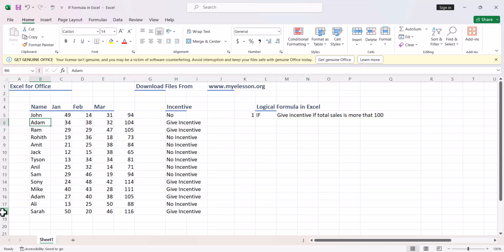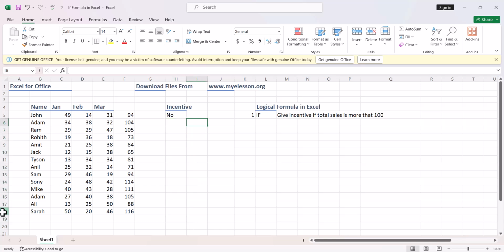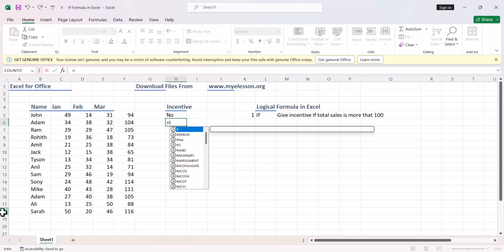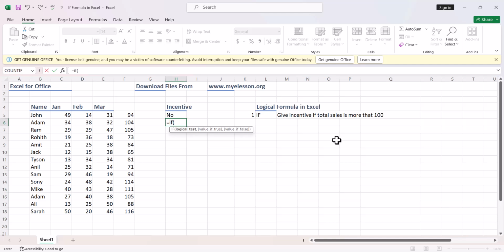Isn't this simple? There are many ways of using the if formula. The basic idea is that we should understand how it operates. So I'll show it again now. Is equal to if, it checks whether a condition is met and returns one value as true and another as false. So if I type in if, and then I need to give it a logical test. Logical test can be anything. If this number is greater than 100, if this number is less than 100, if this cell has a number in it or a text in it, is it empty, is it blank? Based on whatever condition there is, you can go ahead and write the if formula.